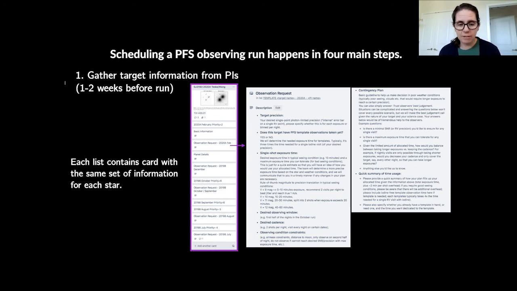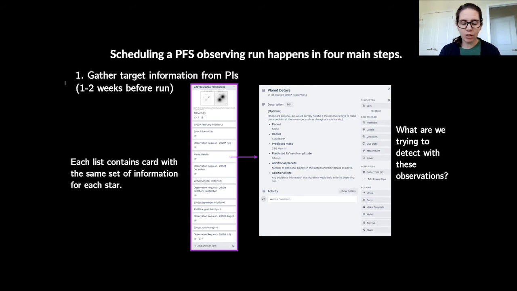for different programs. So for example, if a PI is interested in observing more massive planets, then maybe the precision they need isn't as high, but if the stars around which those planets orbit are faint, they might still need to spend 45 minutes observing each star, and they might not want us to try to observe their stars if there are clouds, because that would result in too poor quality of data.